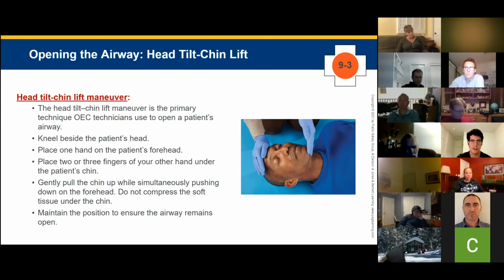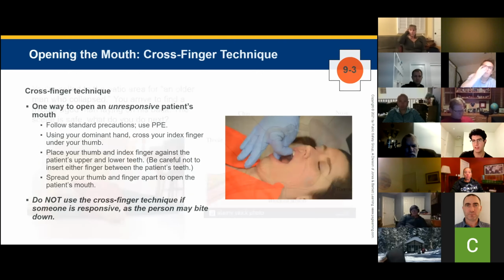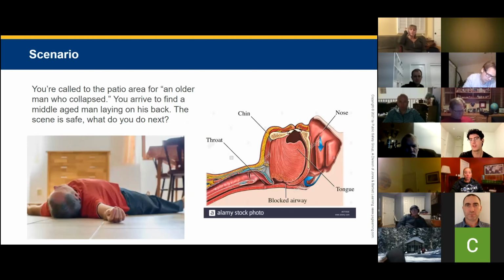As you can see here, you just put a hand on the forehead. You kind of push back and down. You put a hand on the chin, you kind of lift up, and it's like you're helping that person sniff for a breath of fresh air. Their nose kind of comes up, and it looks like they're sniffing the air the way you position their head. That will pull the muscle of the tongue, just the way that you manipulate the airway like that. It's going to help pull the muscle of the tongue out of the airway, and it'll allow them to move their air okay without being obstructed.